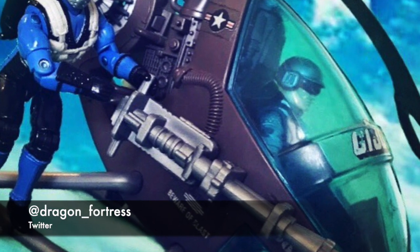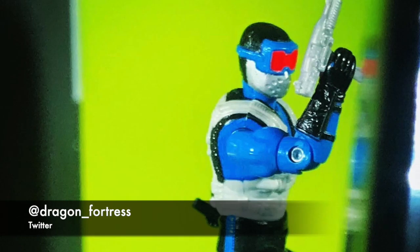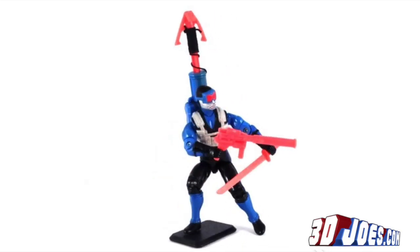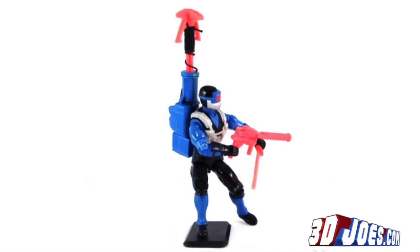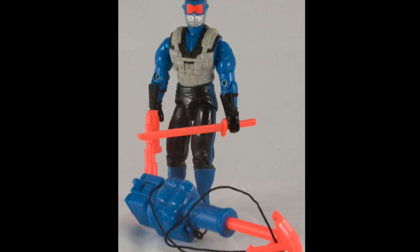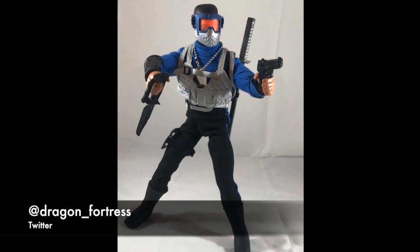All of a sudden he had blue and red and silver and light grey and black still on his person and it was too much for many to take. On a personal note, this version intrigued the ever-living hell out of me and won me over immediately. It's a rare occasion for me where a design moves so very far away from the source material and yet regains some aspects of the character. He is unrecognisable from any of his previous versions at the time but the new helmet, head sculpt, deco and cool gear design really screamed Snake Eyes without saying the name out loud. The weapons and massive rocket launcher didn't bother me as a kid and he even got a Hall of Fame 12-inch version as well, which made it to the UK. Suck on that, haters.